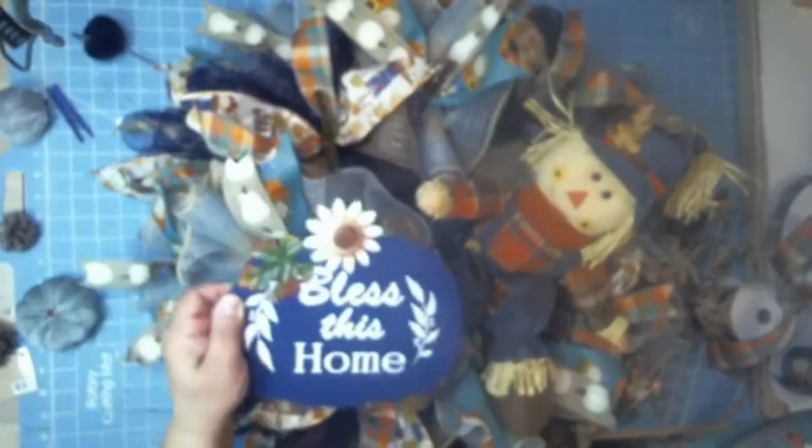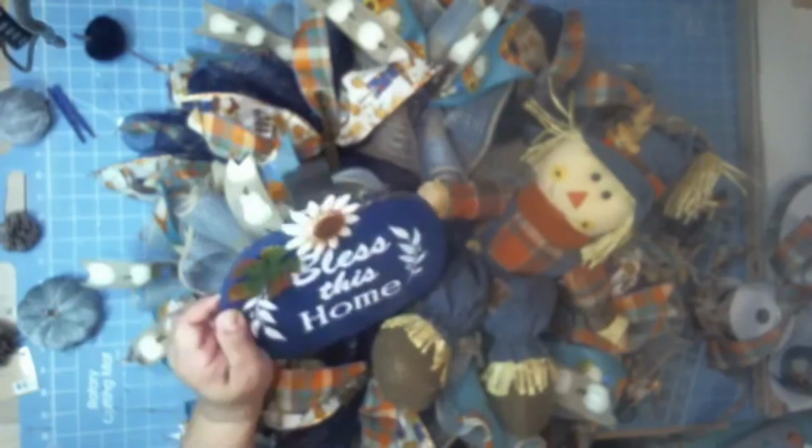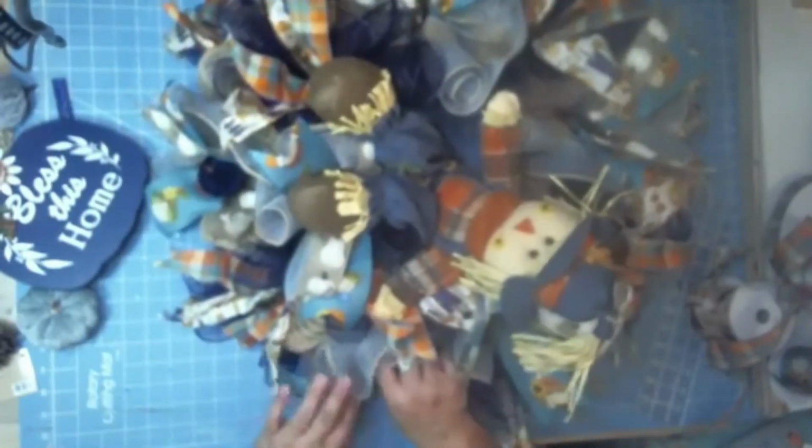Well, we're going to undo that one because it's too low. This is a sign, guys, that I want to use. So we're going to put that with the rest of him. What do you think? And if all else fails, I guess we'll glue it in. There's that one. You know what, guys? I'm just going to glue these because they're not quite long enough. We'll just glue it. Then it can go where I really want it to go.